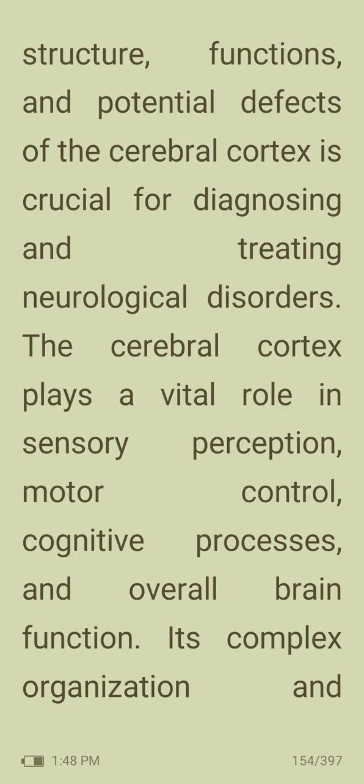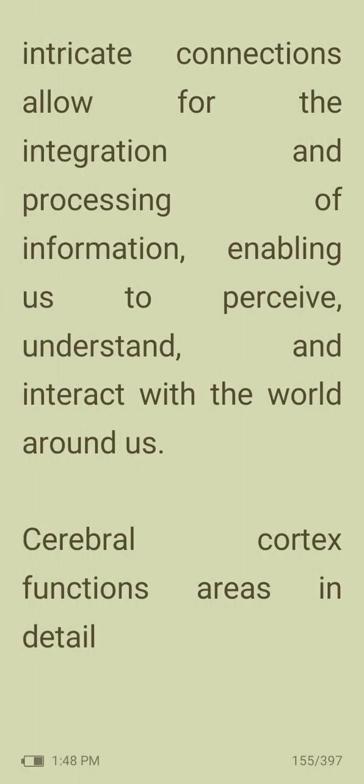Understanding the structure, functions, and potential deficits of the cerebral cortex is crucial for diagnosing and treating neurological disorders. The cerebral cortex plays a vital role in sensory perception, motor control, cognitive processes, and overall brain function. Its complex organization and intricate connections allow for the integration and processing of information, enabling us to perceive, understand, and interact with the world around us.